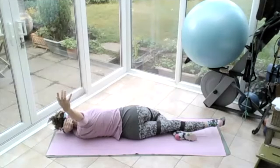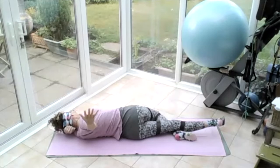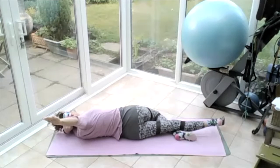Keeping the left knee on the floor. So we're keeping those hips vertical. And we're going to swing that right hand up towards the head, down towards the feet. Up towards the head, down towards the feet. Up towards the head, and then stop it in the middle vertical position and push that hand hard away from you. So really straighten that arm.